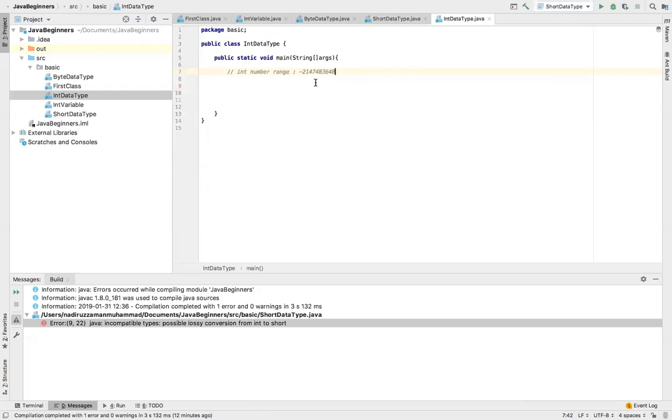This is the number. Again, -2147483648. The start number begins from here, and anything bigger than that, the integer cannot hold.